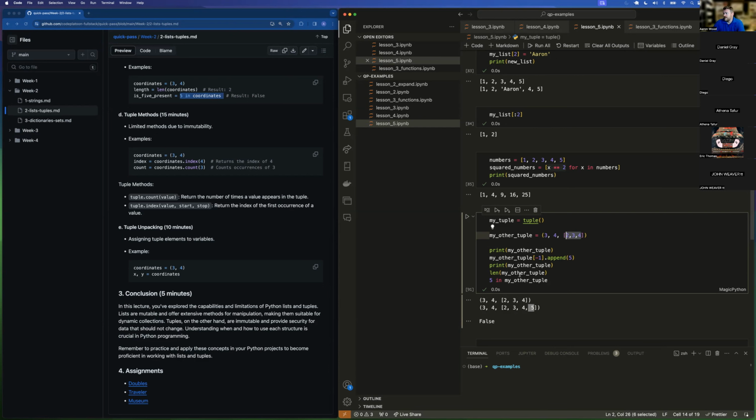So if I run my other tuple dot count 4, I think I'll get back just a 1. And I did, because it's only looking at the data types as a whole. This is a list containing a 4, not a 4 itself, and it's not going to dive into that list and look for that.